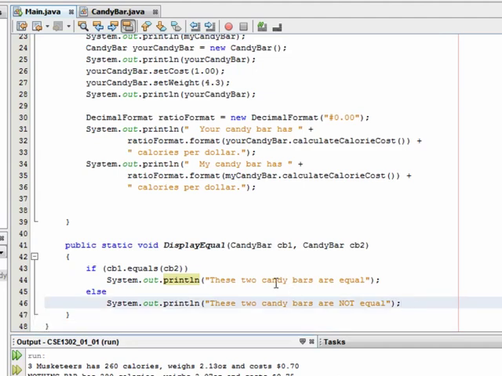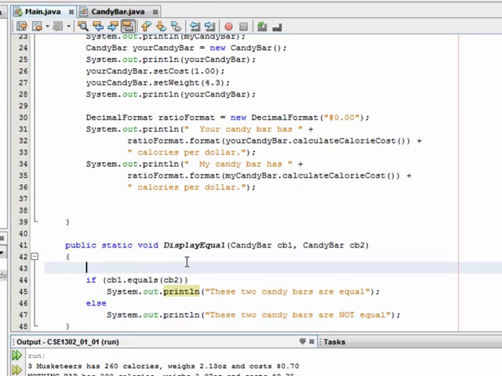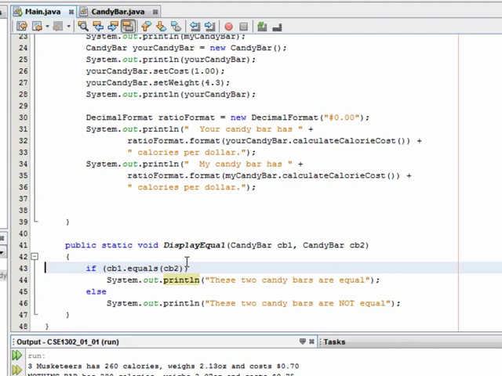Very simple function, but it's kind of nice because now we can show that I can pass in two objects, in this case two candy bars, and I'm going to use my equals function that I just defined to say, is the first candy bar equal to the second candy bar? Now I don't want to say something like if CB1 is equal to CB2 using double equals, because that's going to say, are they pointing to the same thing? And that's not really what I'm looking for here. What I'd like to do is do my pairwise comparison on all of the instance variables and see if they actually have the same name and the weight and the calories and the cost. If all four of those things are the same, then we're going to say that the candy bars are equal to each other.